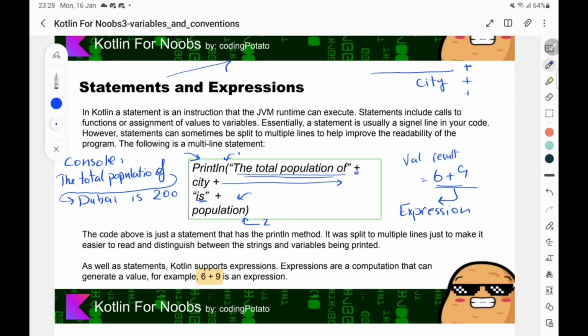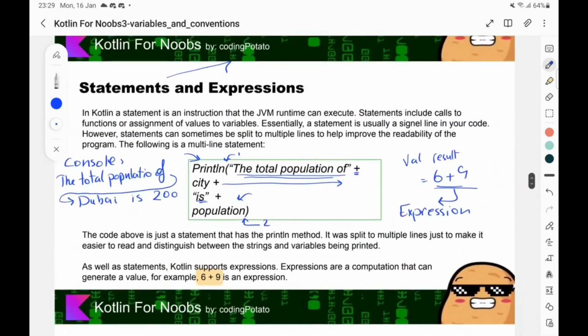It looks nice also. Plus "is", the string is, and they put it here. So they put the pluses right under each other. When you see the empty space, you know that this is all part of the same statement. So this is a scenario where you can have a statement that has more than one line.